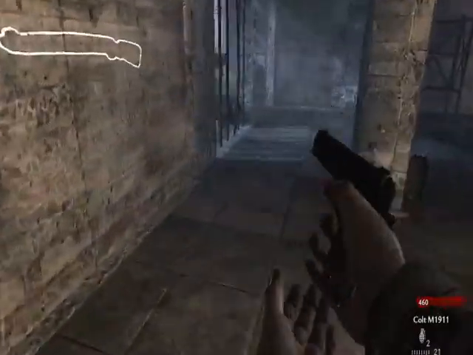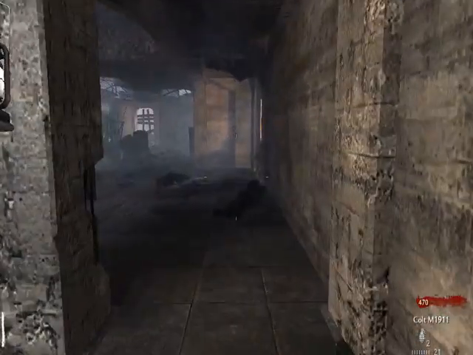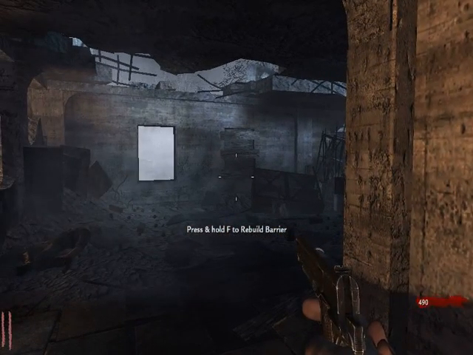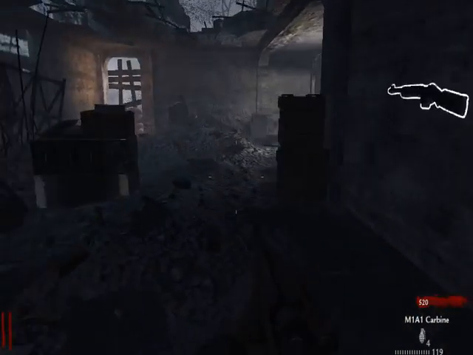All right, well, let's just go around rebuilding barriers now. And as you guys can see, it's a lot smoother than last time. The lag is not as frequent. It's still there, but it's not as bad. Come on, let me get that barrier money. All right, so let's use my secondary, the M1A1 carbine. All right, we're loaded on that.